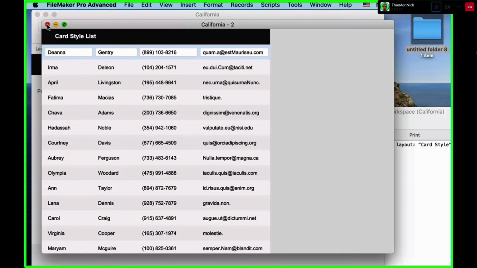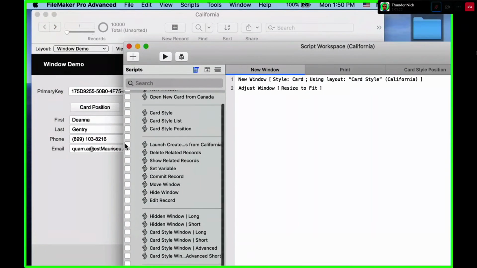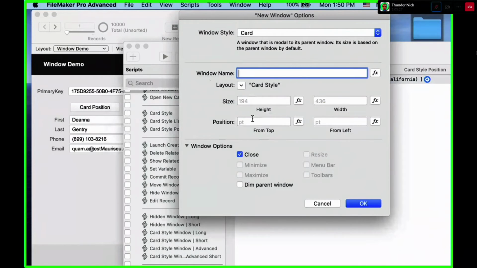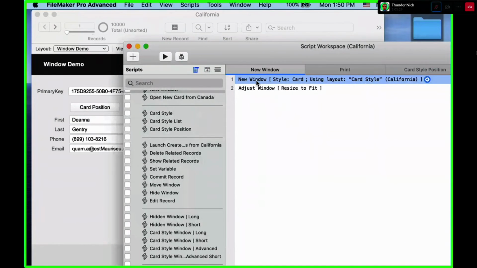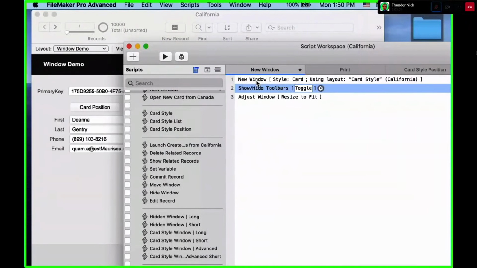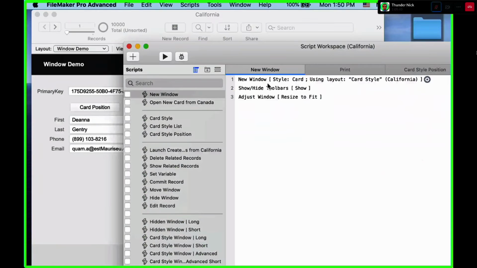And guess what? If you want, I'm not doing it, but you can even say show toolbar. Okay, no, you need to be in the layout mode, or in list view or something like that.